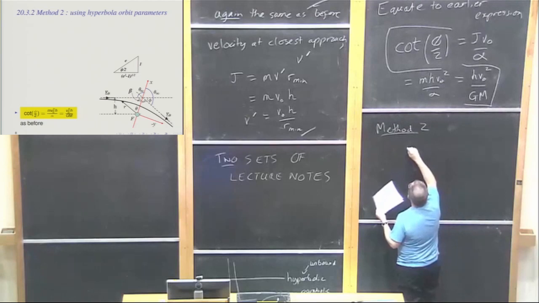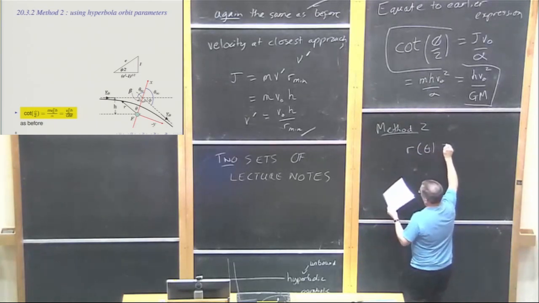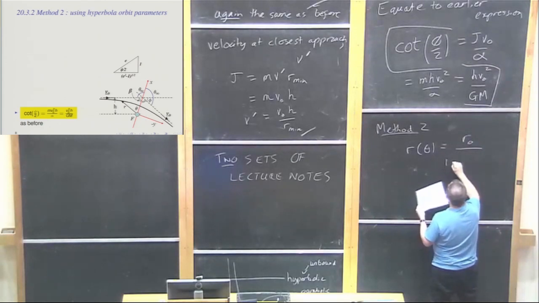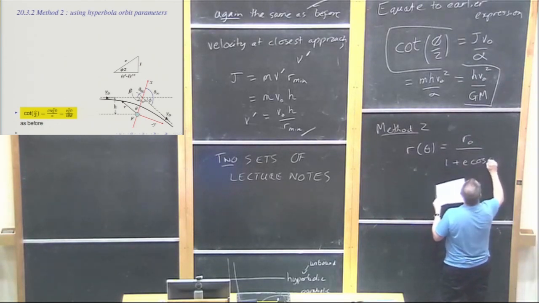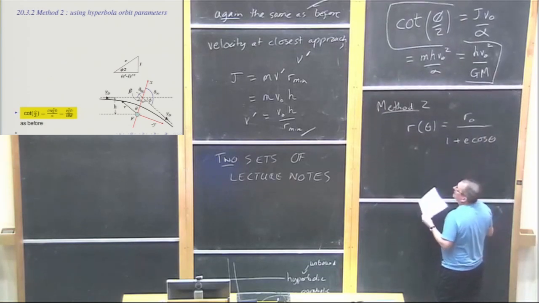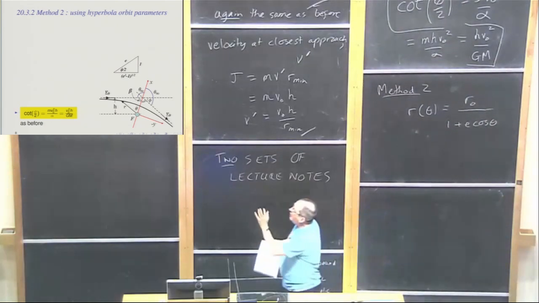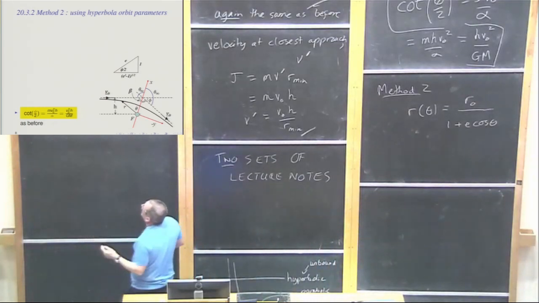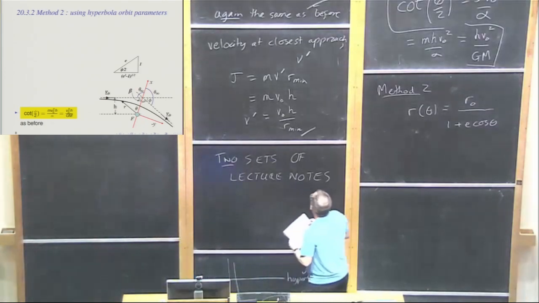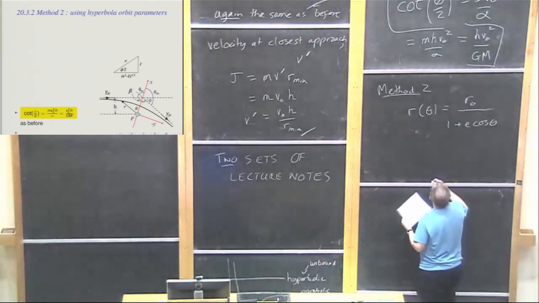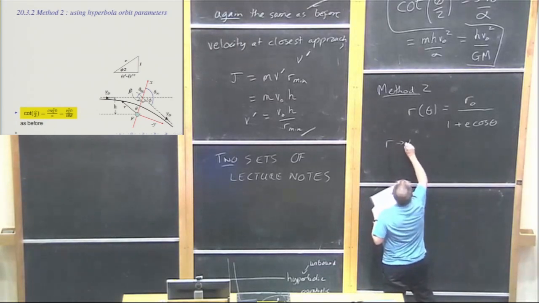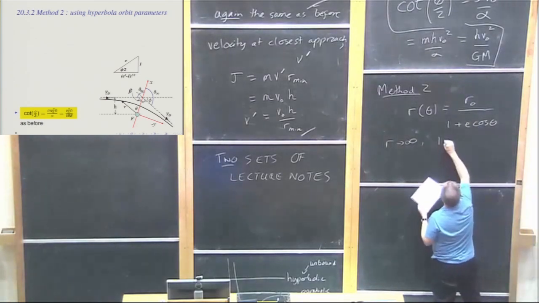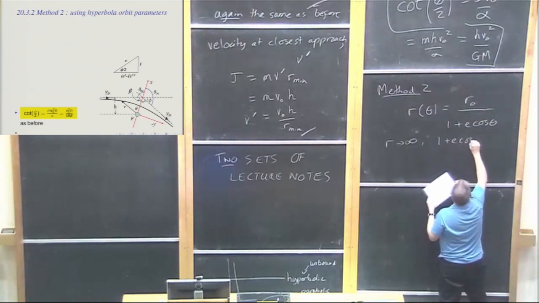Let's look at the orbit equation. So r equals r0 over 1 plus e cosine theta. And let's consider what happens when r is very, very large. So that's the case where, at t equals minus infinity or t equals plus infinity, what happens then? If r goes to infinity, that's the equivalent to saying that the denominator goes to 0.